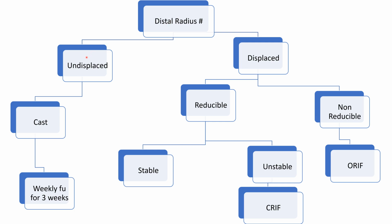So I have classified it as number one, displaced and undisplaced. If it is an undisplaced fracture of the distal end radius, irrespective of whether it is intra-articular or extra-articular, we have to put in a cast, and there will be weekly follow-ups for 3 weeks. Now, if the distal end radius fracture is displaced, then we have to make out whether it is reducible or non-reducible. If it is reducible and stable, then we again put a cast and weekly follow-up for 3 weeks. If it is unstable, we have to do closed reduction, internal fixation. If it is non-reducible, we have to do open reduction and internal fixation.